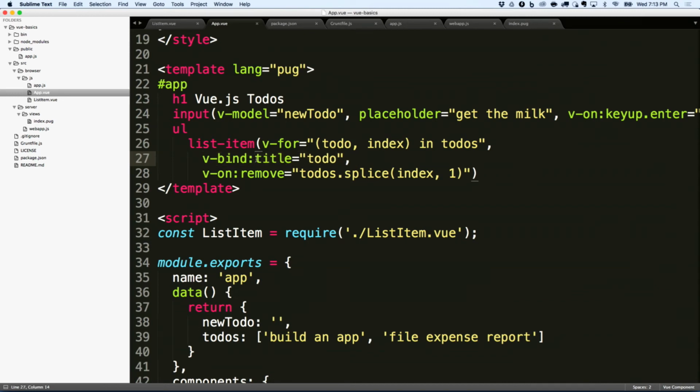Now what I could do is actually just go like this and set up an attribute called title. And when I initially create the child component, the title would still show up when it was rendered initially, but if the underlying data for this to-do object was changed, the child object would not be updated. So the syntax for binding that to the underlying data just requires that you use the v-bind directive, which again, thankfully is covered in the Vue.js guide if you take the time to read through.